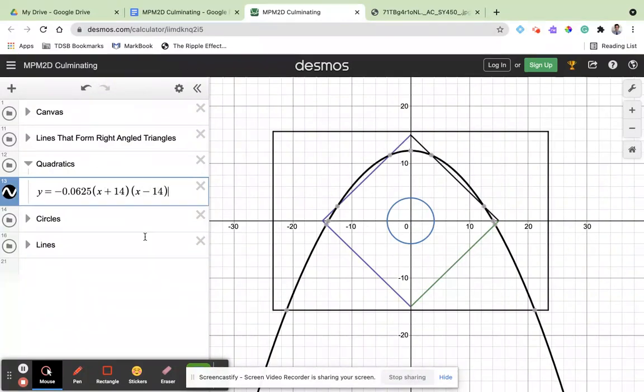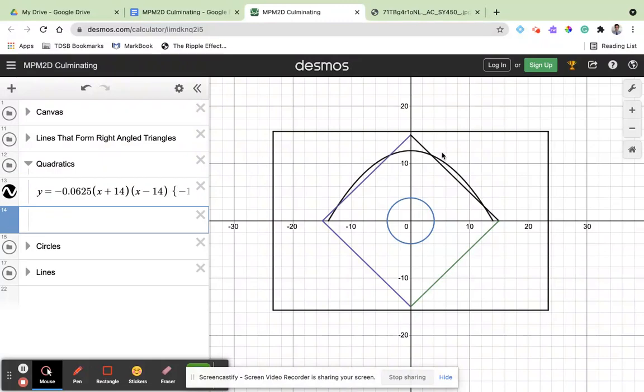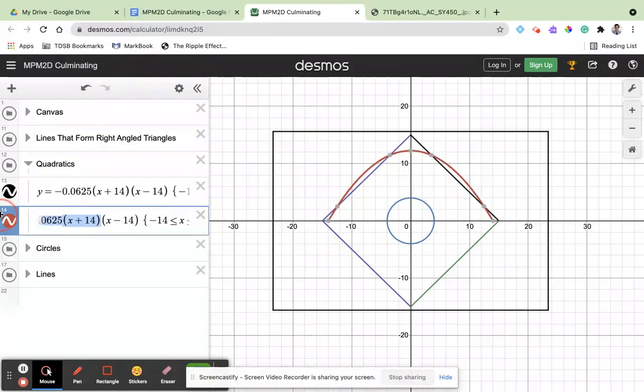And I've chosen to restrict it between negative 14 and positive 14 in x. I have to basically create a version of this that is reflected across the x-axis. So I'm going to copy this equation, and I'm just going to change my a value, so that it opens upwards instead of downwards.